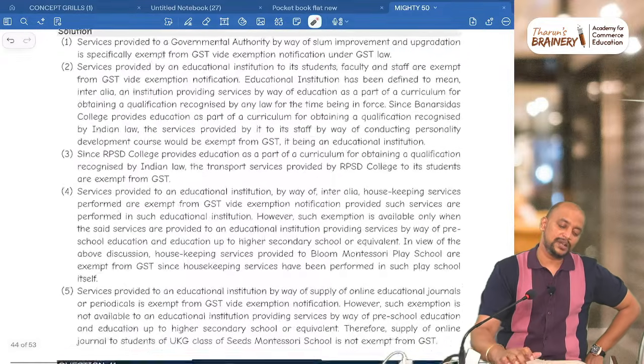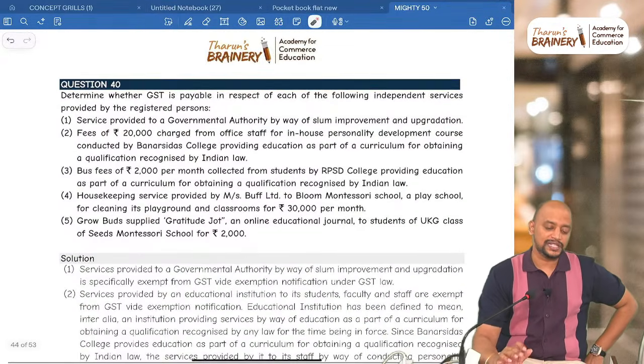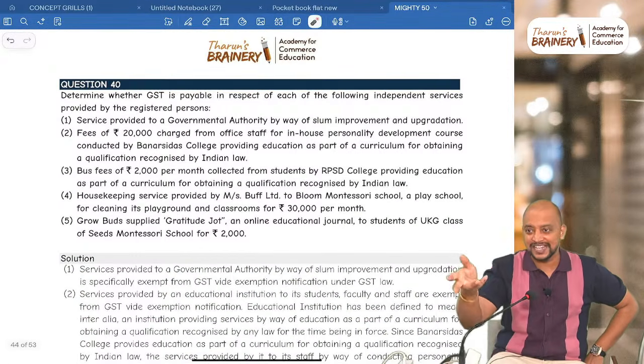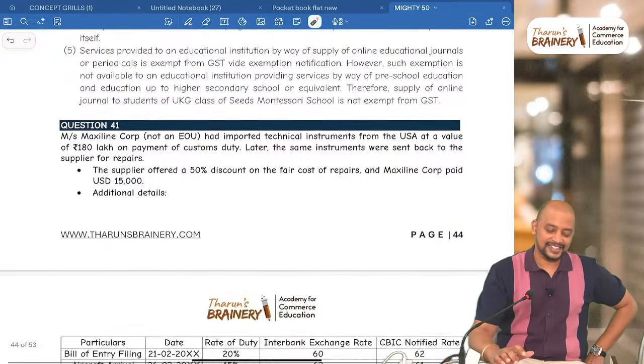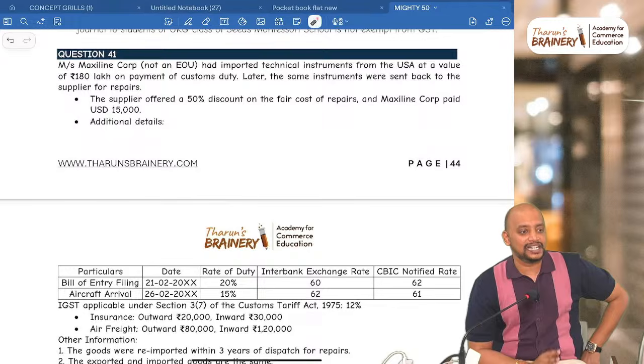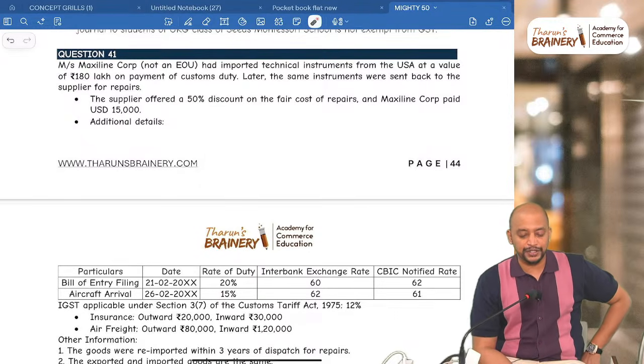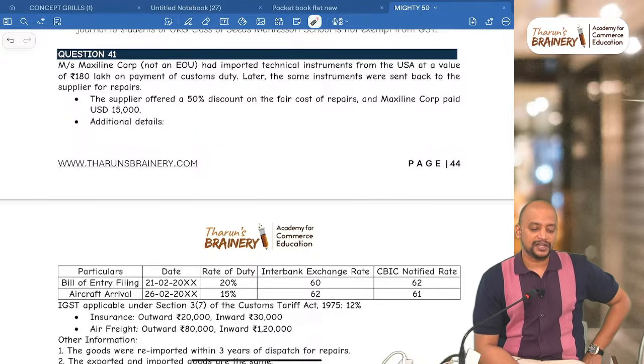So this is a simple question. This is your past exam question only. Because I did not cover any question on exemptions, I gave it. Okay. Next. With this we completed the 40 GST-related questions I have given. Then question number 41 to question number 50 are related to customs. So look into this. Question number 41.